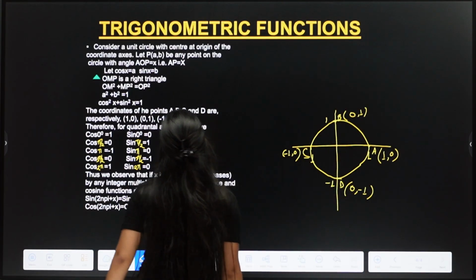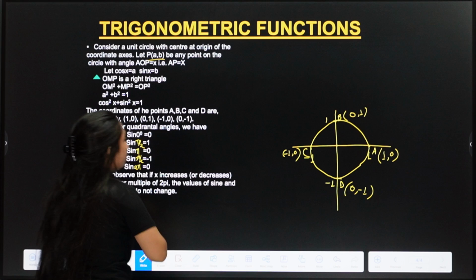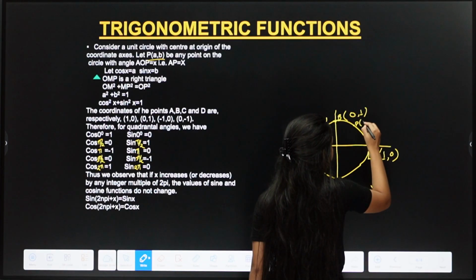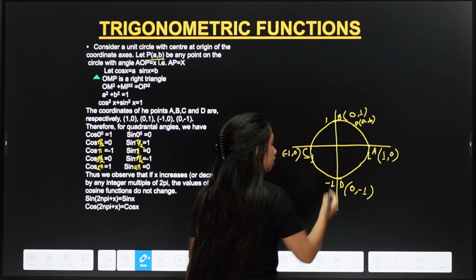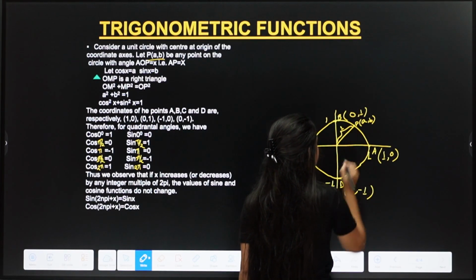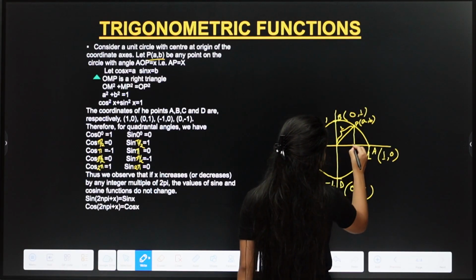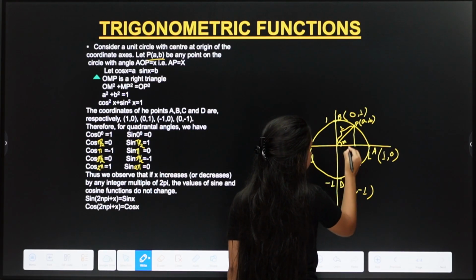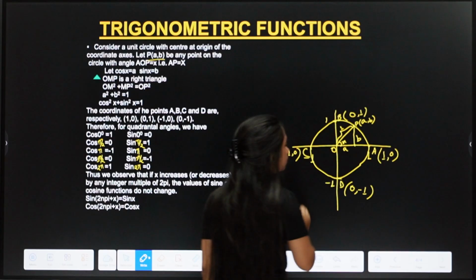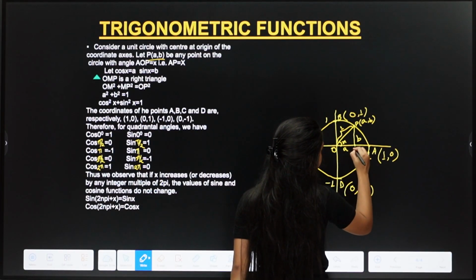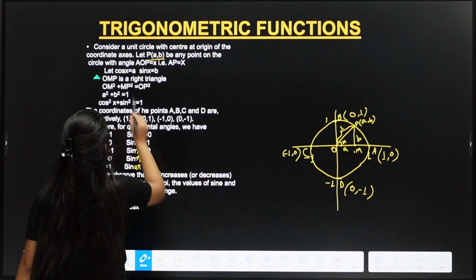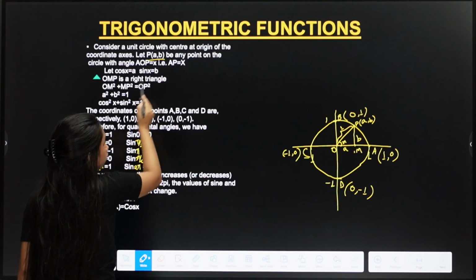And if we take a point P in the circle, then this will be the radius, that is, this will be 1. And for example, this makes an angle x, so it will be A and it will be B. And since O is the origin, and if we name this point M, then we have taken cos x equal to A and sin x equal to B.